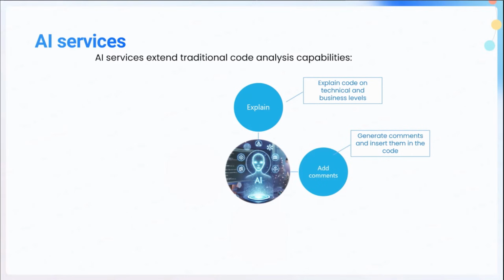We can ask AI to generate comments and insert them in the code, especially if it's a long method that you have to rework. You're not familiar with this code and it takes time to read the code and understand. So AI can generate inline comments to help you read and understand what the code is about.